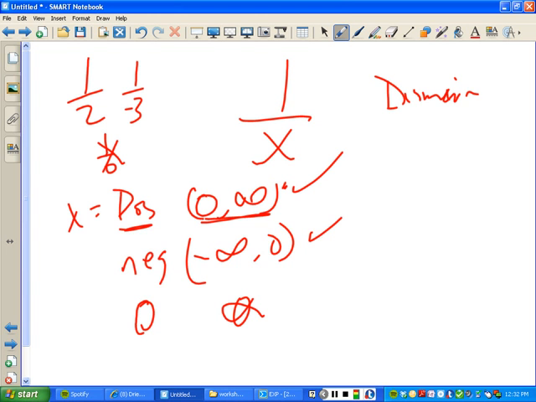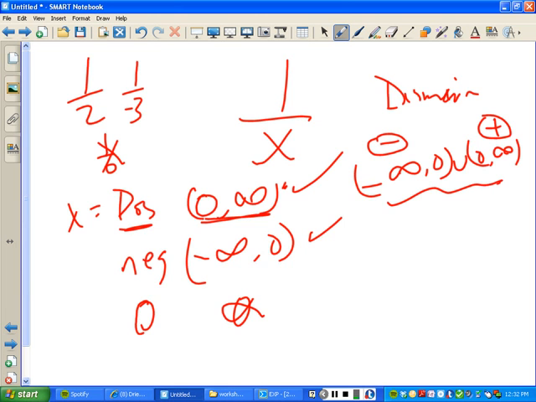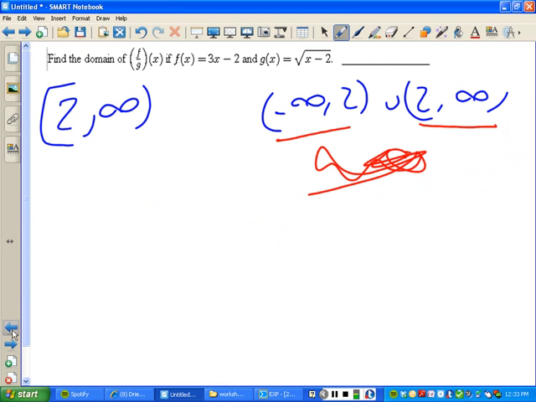So the answer is, when you see me write it this way, what I'm saying, Tori, is, and I didn't do a very good job of this last time, it can be any positive number, it can be any negative number, but it cannot be 0. That's what this means. So, Tori, to answer the question from earlier, I asked you why did you write it this way? The answer that you gave me, which was a very real answer, was, well, that's how you did it last time. It can be any positive number, it can be any negative number, but it cannot be 0. That's what you're saying there. Okay? That's what you're saying.